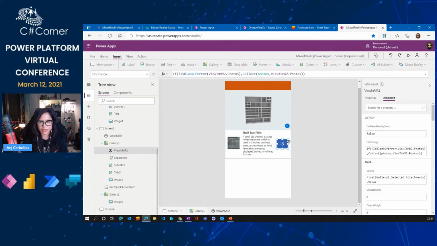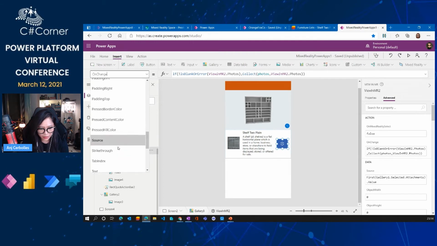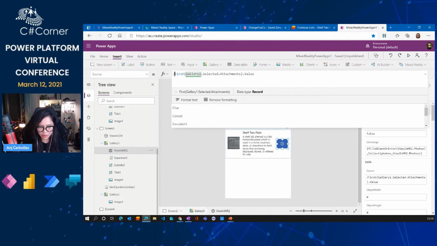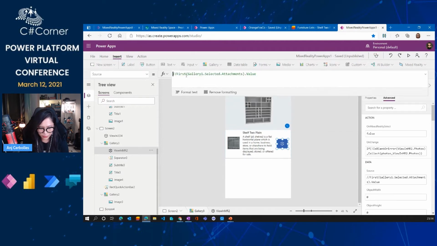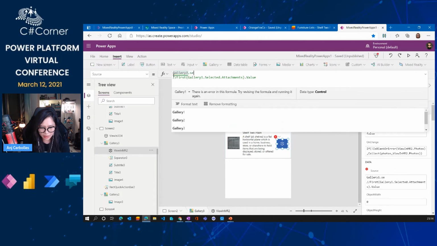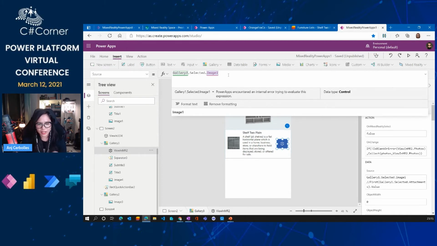So let's say you don't have any 3D objects and you want to use the 2D images. So instead of using the source, let's say you don't have the attached 3D objects. So you could use the image of the item. We are going to use image, right? Shift enter. Oh, sorry. I'm going to use gallery one that selected that image. So instead of the 3D objects, it will display an image into the real world. So it will look like this.